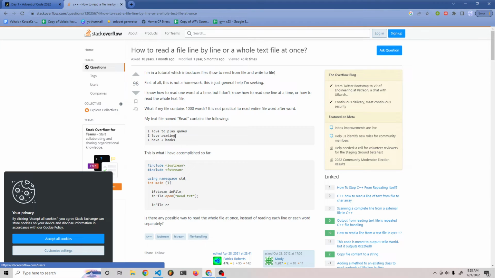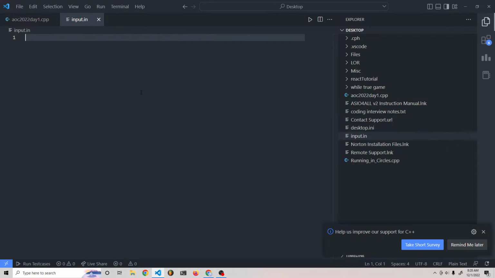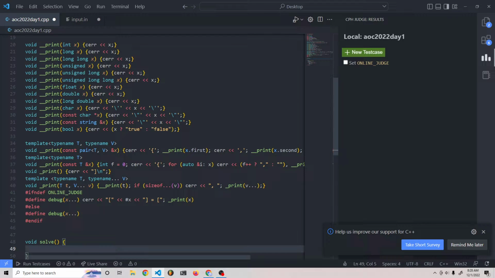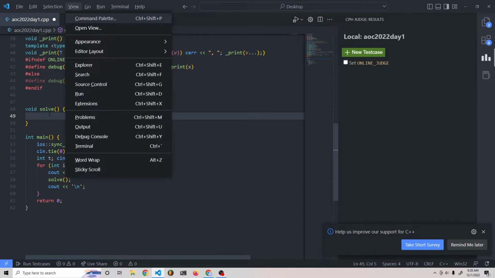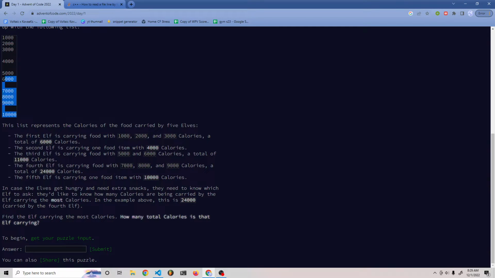Okay, so this is a basic process. Okay, I go CPG. First, let me just do CPG here. Get the template for CodeJam. I had to make a few changes here. For now, let's paste the code and let's also copy and paste this.